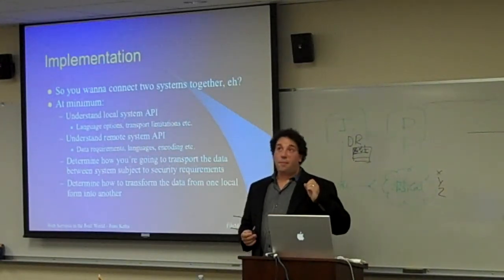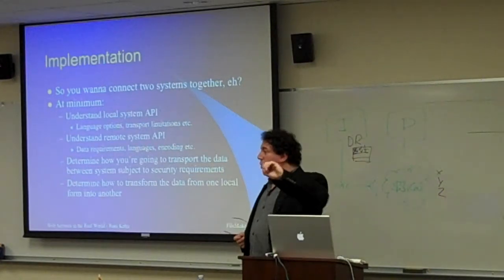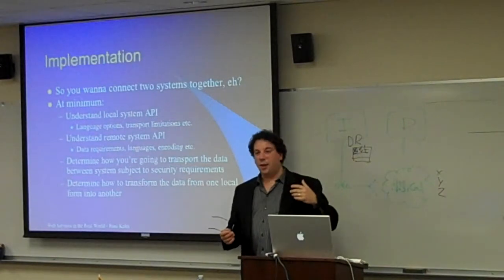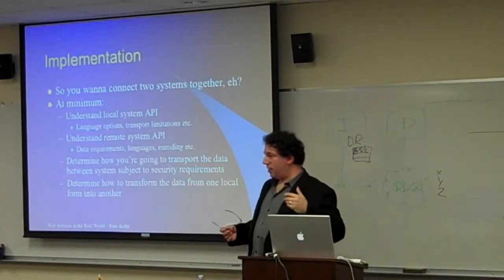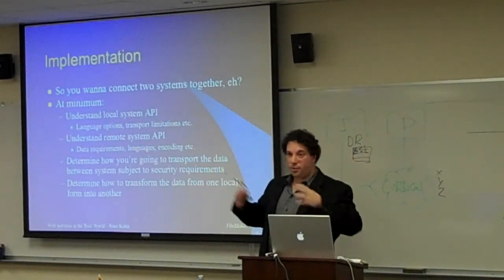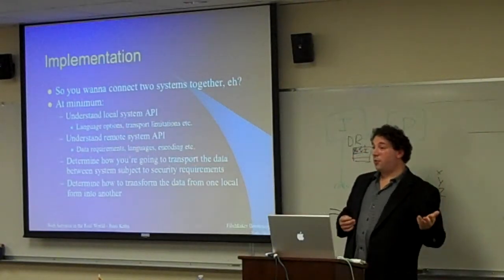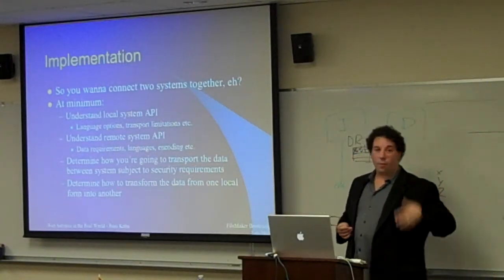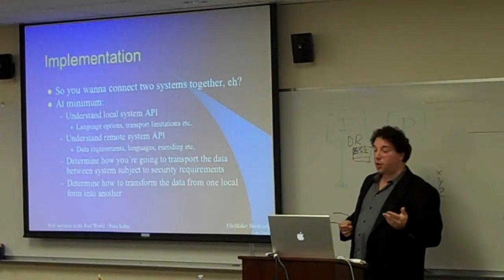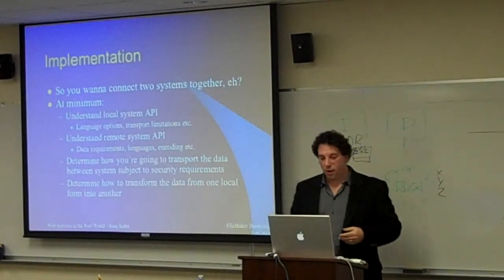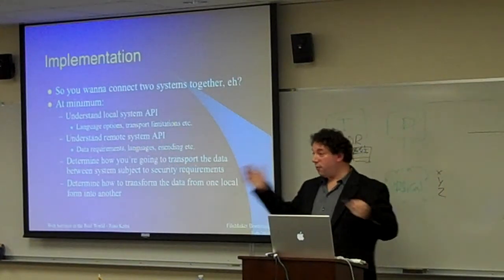I can make a URL query and do something somehow with what comes back. I can use import records creatively and get data in. So we have to know all the stuff about FileMaker, for example. Then you have to understand what's happening on the far end, like what their requirements are and what limitations they're going to put on you. And if it's a totally different grammar, then you've got to figure out how you're going to connect the two together to transform the information from one to the other.